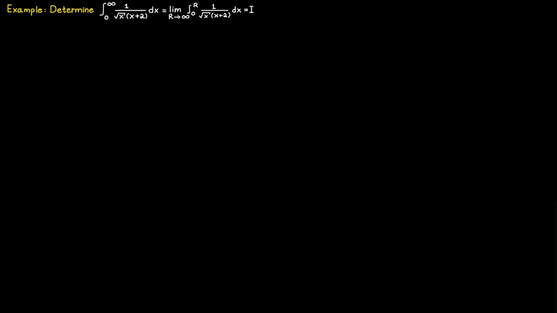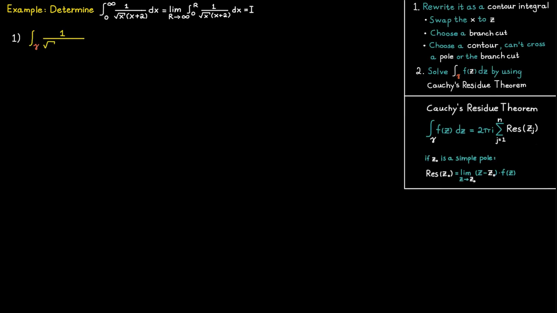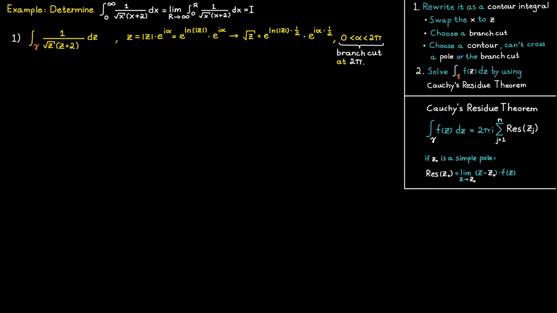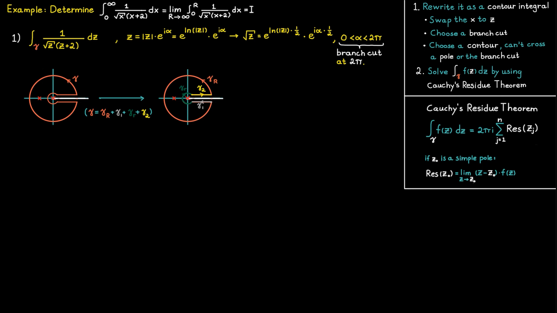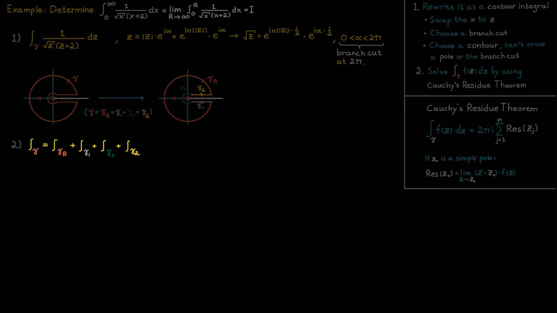Here we have the integral in question. Now we can solve it by using this checklist here to the right. We start off by swapping all the x's to z's. Then we have to take care of our multivalued function, the square root of z in this case, so we have to choose the branch cut to make it single-valued. Since we know that z is equal to the following in polar representation, then we know that the square root of z is going to be equal to the following. Now we can create the same setup as we had before, so we choose our branch cut to be along the real axis, at 2pi in this case. Then we choose the same keyhole contour as we had before, and we know that the integral along gamma must be equal to the sum of the integrals along the parts. We solve the left side of this equation by using Cauchy's residue theorem and then continue by solving the rest of the integrals, letting the radius of our big circle approach infinity while the radius of our small circle approaches zero.